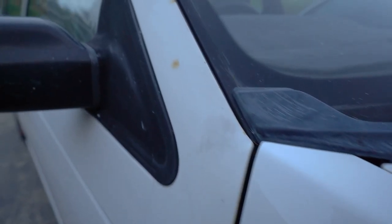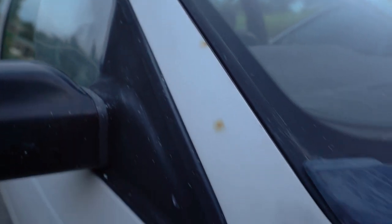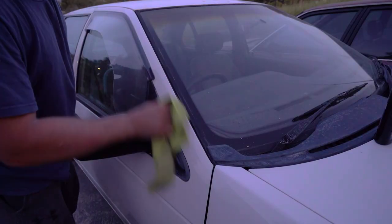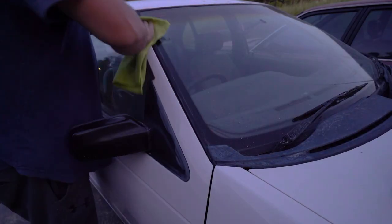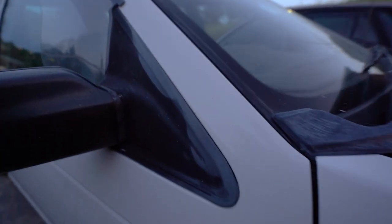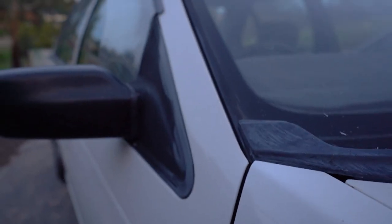So here is a quick shot of the panel I just did compared to this. Now I'm gonna do this part with that, compared to the door. Now watch, I'll do the door and then with the difference. Have a look now, the difference on that. No rust spot. So much better.